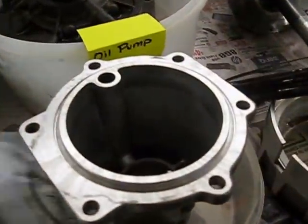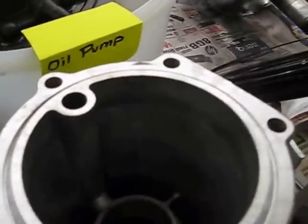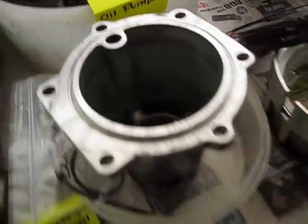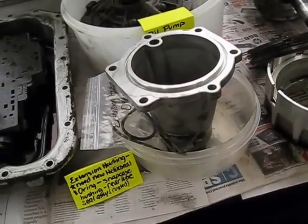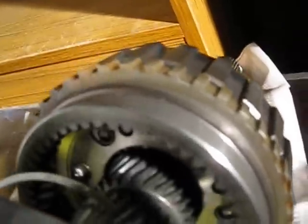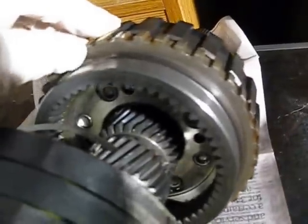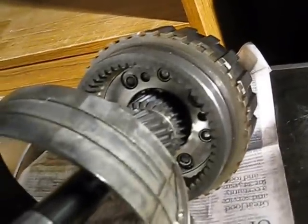I've also done the extension housing, and pretty much all this gets is the O-ring and bushings. I'm not doing bushings yet — I'm going to be renting a race driver bushing kit from AutoZone, and we'll see if that works. Here you can see this part started to rust, so I put some lubricant on it and I can just wipe the rust away, but it's been pretty humid and I've been told some of the parts just rust.